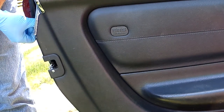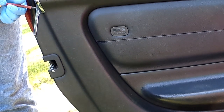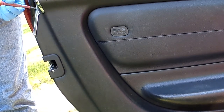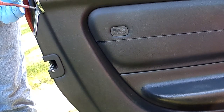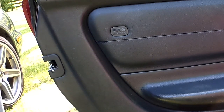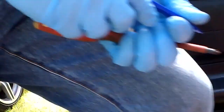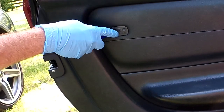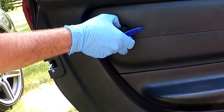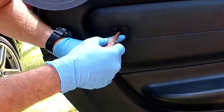Actually, this screwdriver is not even small enough for this, but anyway, it'll work. 2 screws, cover plate. Sorry about getting in your way, but I gotta put those aside. And where's my plastic? SRS little airbag emblem. Pop it off, don't yank it. It's got a little catch there to hold it. Another screw there. A big Phillips.